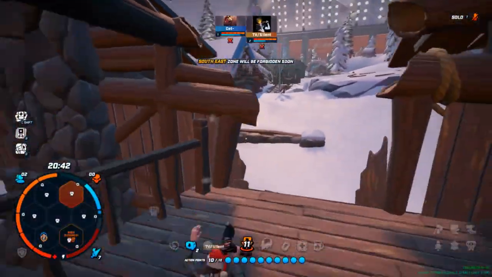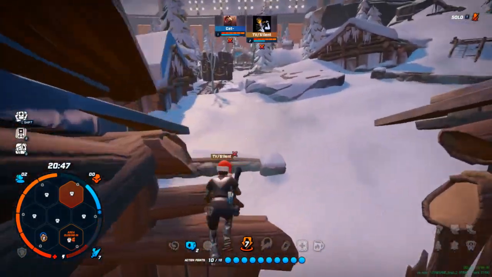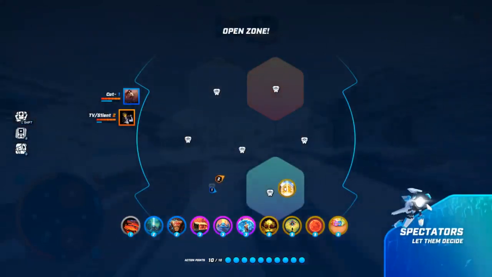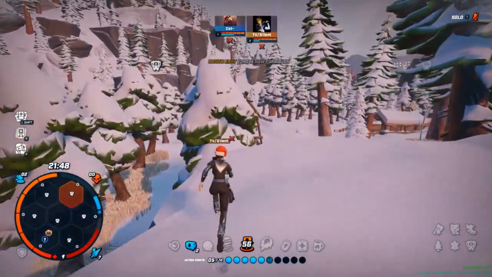A quick way to make it on top of the roof is to go inside on the second floor, jump onto the railing, then to the ledge, and from there jump onto the roof. The next best place to take a fight is in Apple Orchard because of all the cover from the trees. I'm gonna let Silent tell you why.